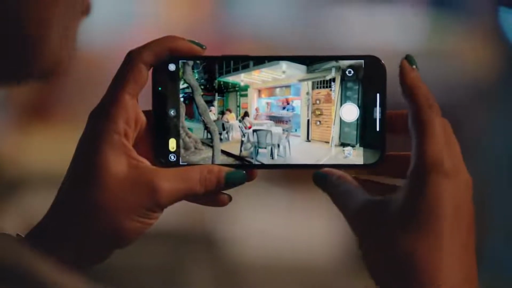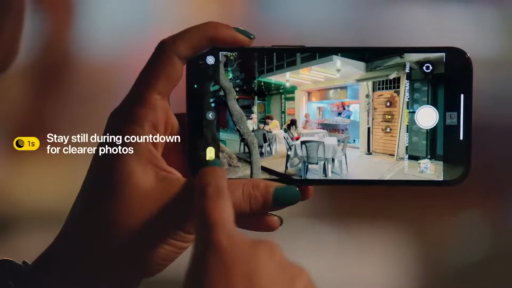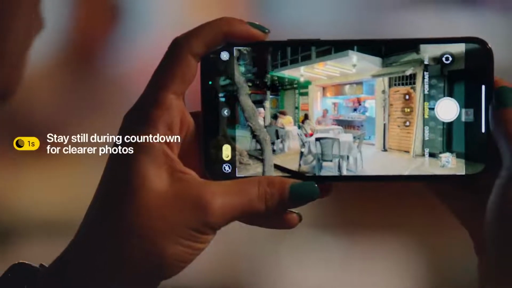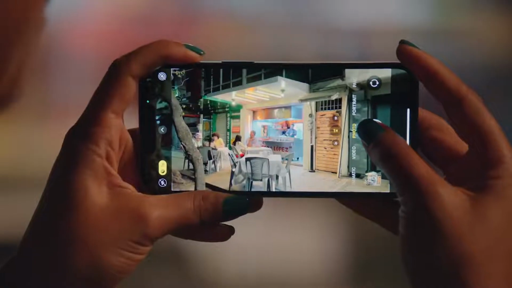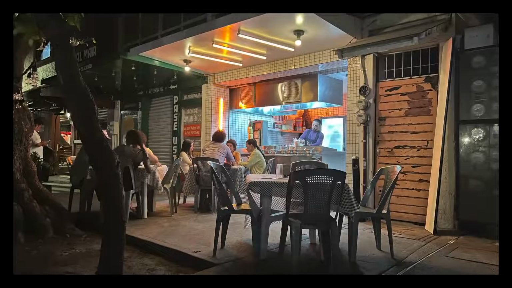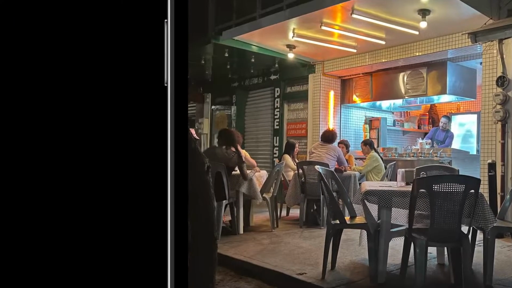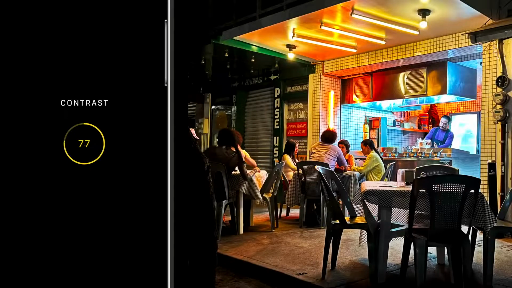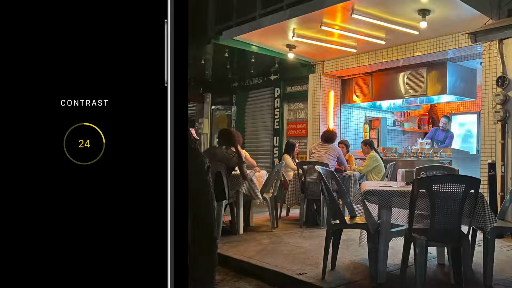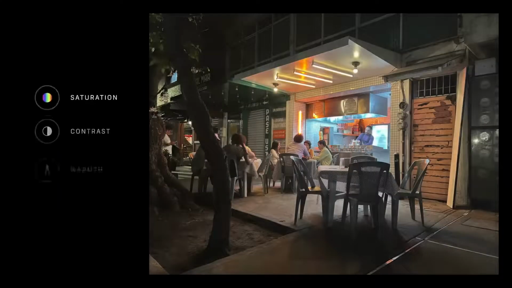When it gets dark enough, your iPhone will automatically turn on night mode. That number next to the icon tells you how long it'll take to get the shot. So tap the shutter and hold your breath. It's great at revealing more details in low light situations. I love the colors in this photo. Let's start with saturation so we get even more of them. Now, a little contrast to make sure the hues really stand out. Oops, too much. Let's tap the dial to reset and give that another try. Perfect.